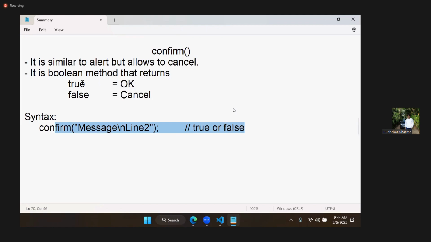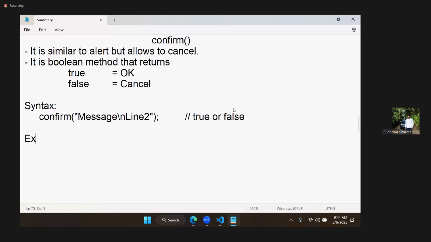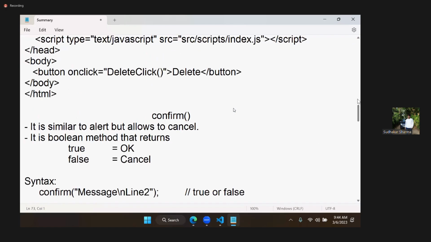It returns true on OK, and false on cancel. So usually what we do, we write conditions. We verify is it true or false. Then based on that, we divide the statements to work. On true, what statement, and on false, what statement. This is confirm. So one is alert, another one is confirm.